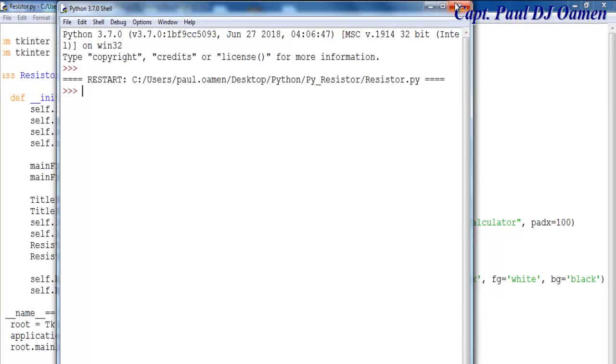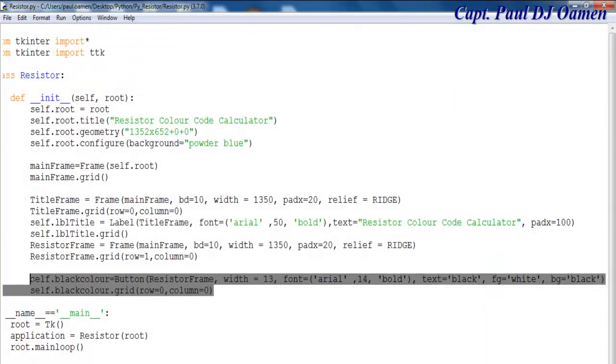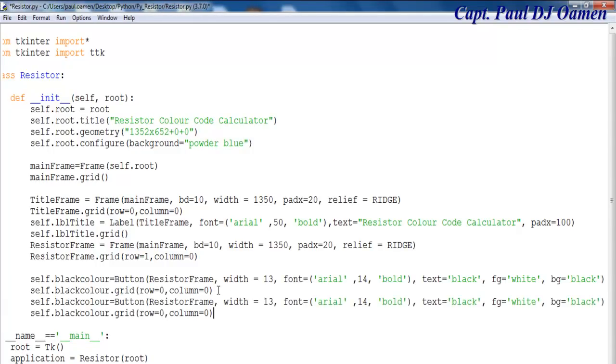Right, now copy the next one. The next one is going to be what color? I think it's brown. I need to check my, well, I have to check my, yeah, it's brown. So brown color, change this to brown. There, brown color.